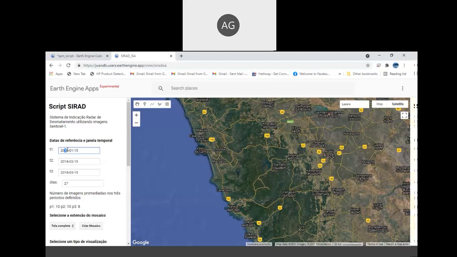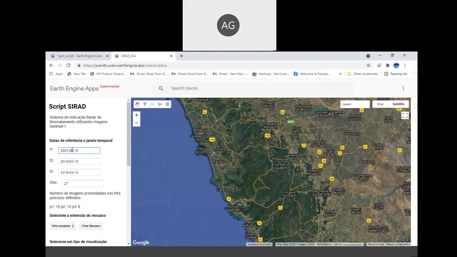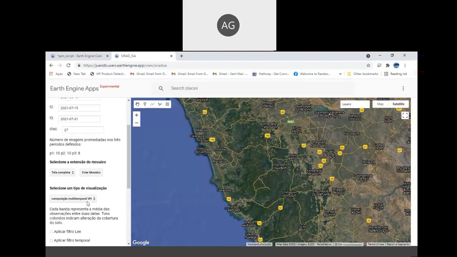Here I just put 3 dates, that between these 3 dates, please show me every change that has happened. Here I'll be using the VH polarization, as is the case for flood mapping also.